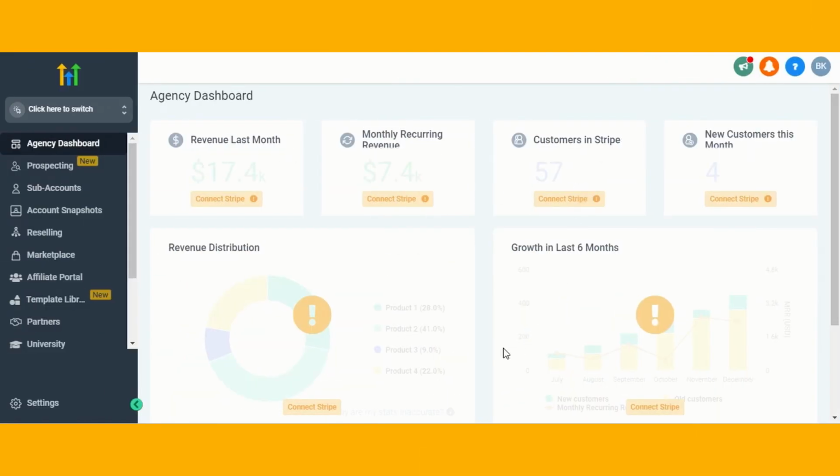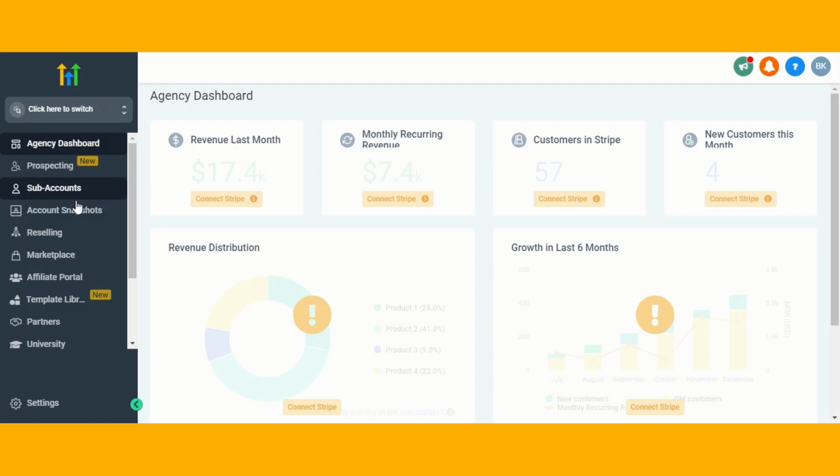Now it's time to create a sub-account. Essentially, the agency account is granted to whoever holds and pays for HighLevel. For example, if you're an agency owner, you can purchase HighLevel and you will have access to a HighLevel agency account. Within your agency account, you can create sub-accounts for your business and clients to use HighLevel features. Each sub-account has its own dashboard from where you can manage different businesses separately and keep things organized.